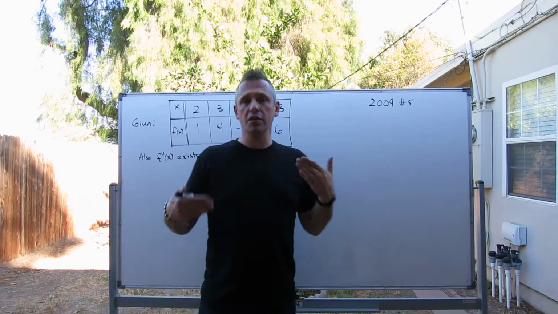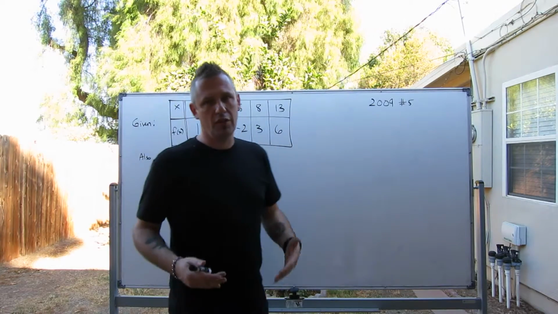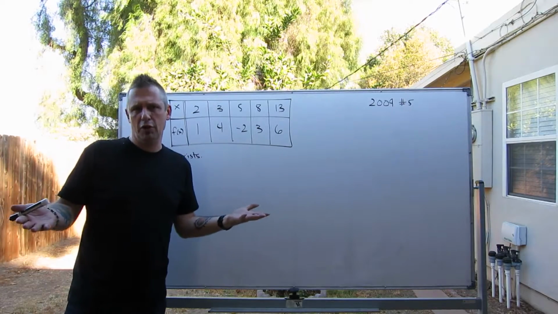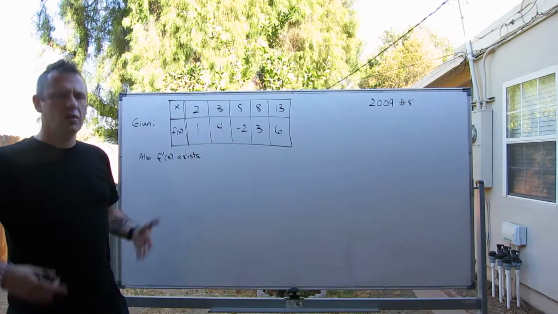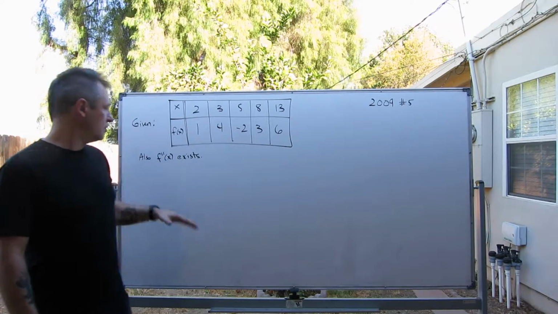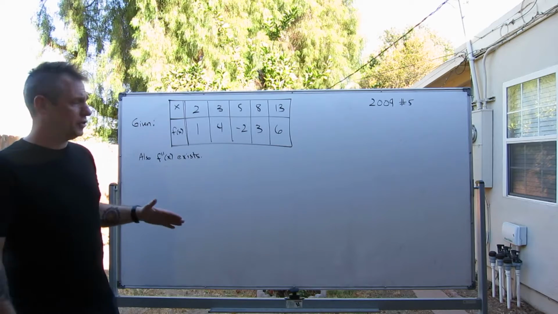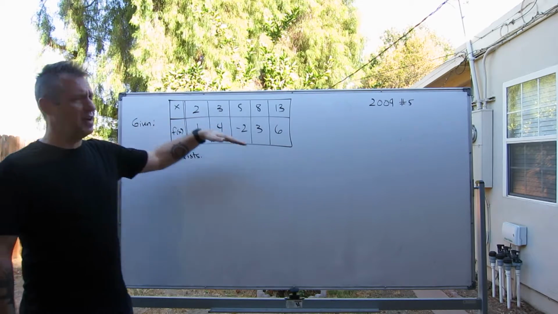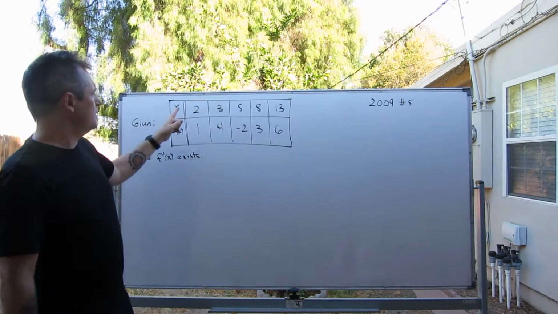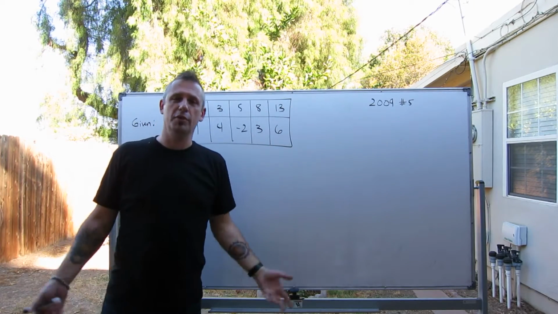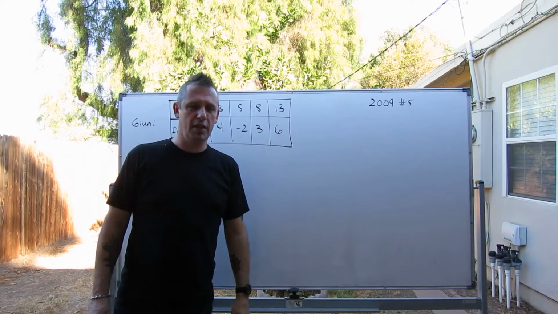This is one of these relatively frequent questions you're going to see where you're given some chart of values for some function, but you don't know the actual function, you just know some of the values. They usually give you some other information. In this case they're telling you that this function is twice differentiable on the real numbers, and they're giving you these values. Interestingly, these x values correspond to Fibonacci numbers. I wonder if that was on purpose or just something fun that the writers of the test did.